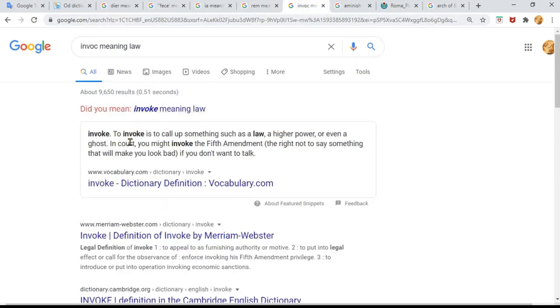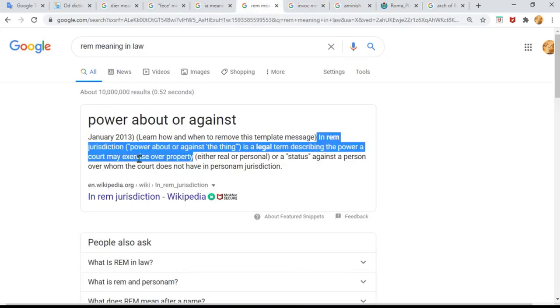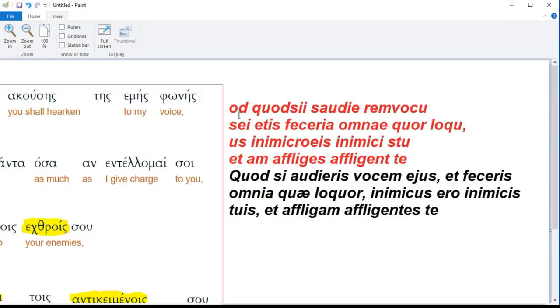And invoke means to call up a higher power. So a higher court over to exercise over the property. So that the odd, the strange powers of nature that we don't understand, times through C, the Saudi remvoku, to have power over, to have a judicial power over the land. To see it is physeria, the disease of poop. Omni, that's where your word omnish come from, to lessen, for loco, to lessen the crazy.